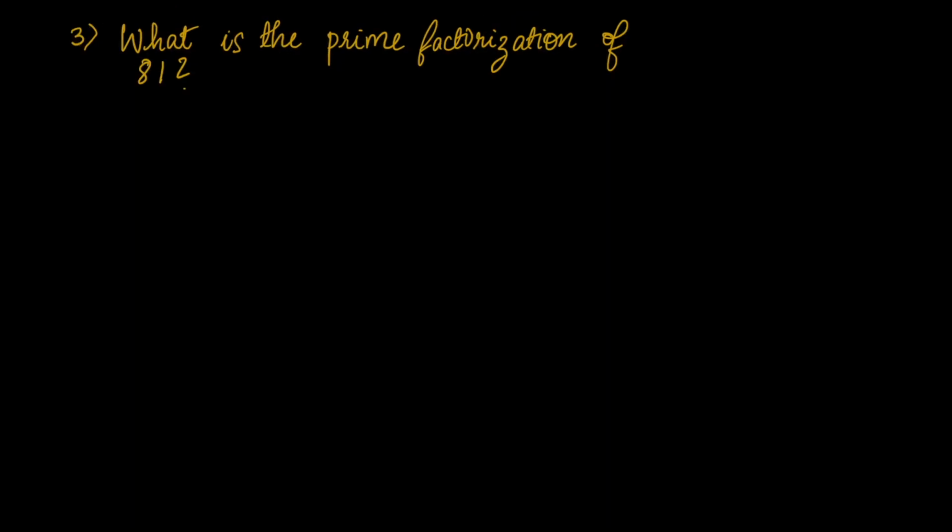Now let's try another question on prime factorization. In this case, for the number 81. Now 81 is not even and so is not divisible by 2. Moving on to the next smallest prime number, which is 3. 8 plus 1 is equal to 9, which is divisible by 3. So 81 is divisible by 3. So 81 can be represented as 3 into 27, which is the product of a prime and a composite number.